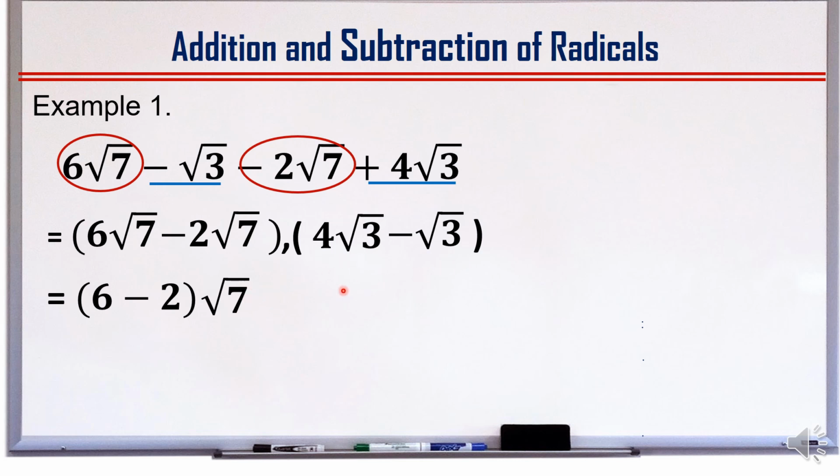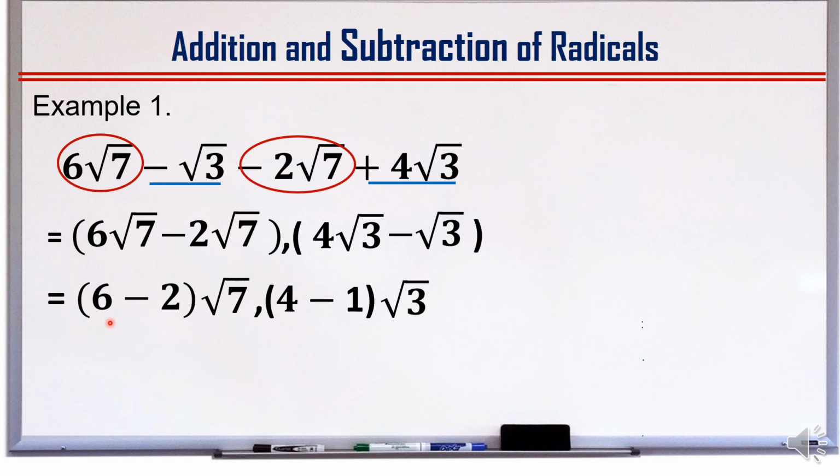Same dito sa kabila. So, magiging 4 minus 1, then copy again the like radicals, that is square root of 3. So, kung merong magtataka kung saan nakuha si negative 1, dito po yan sa expression na to. Negative square root of 3. Wala po kayong nakikitang number outside the radical symbol. So, meron po yung invisible one. Same sa variable. Di ba po kapag si variable ay wala kayong nakitang kasamang number, automatic meron siyang invisible one. Kaya po nagkaroon din tayo dito ng negative 1 or minus 1. Okay po? So now, let's continue.